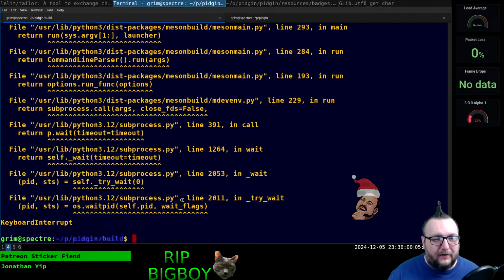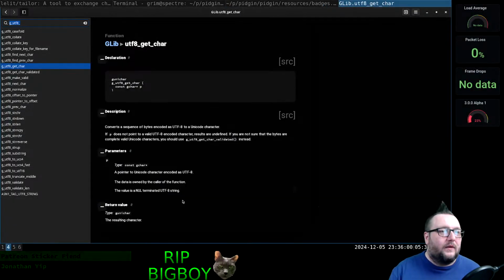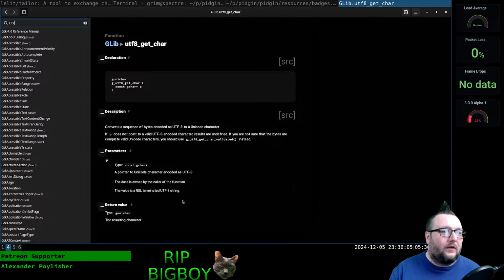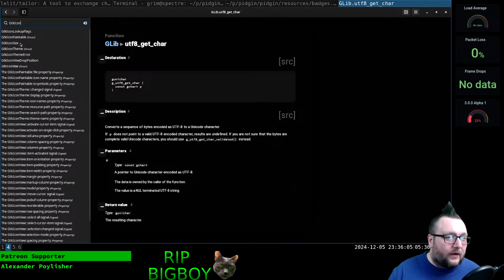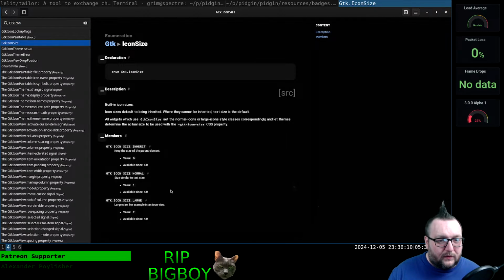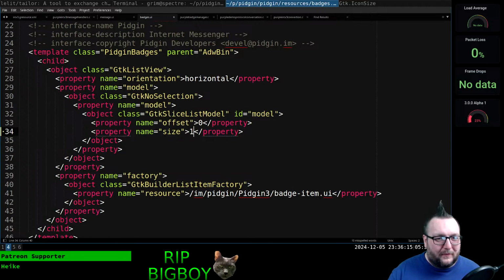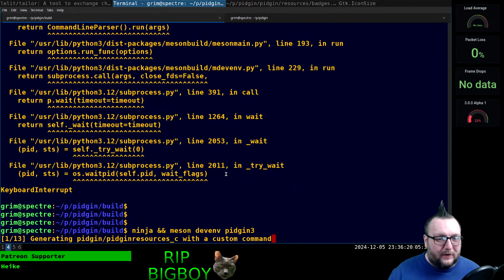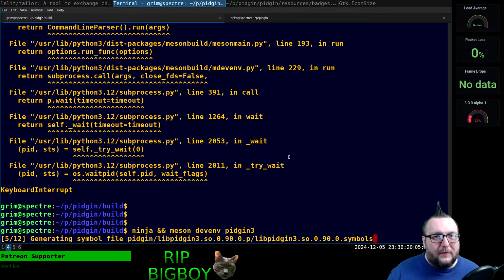Alright, I guess it's size 1. GTK icon size. What? Huh? We had it set to 3. And it worked somehow. I guess greater than 2.